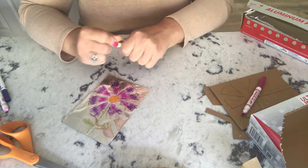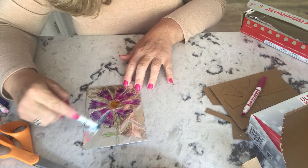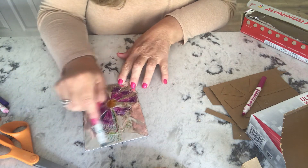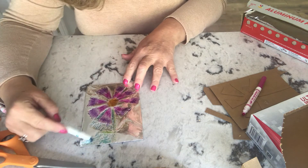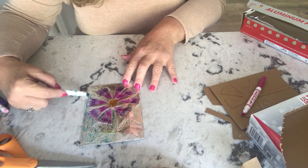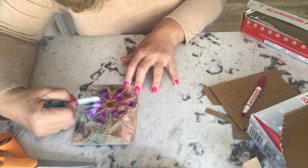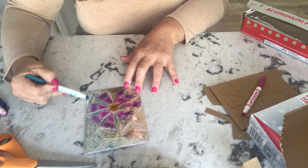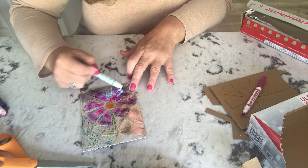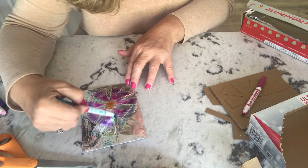Did I mention a robot? A robot would be a good subject matter. I'm going to use more traditional colors, like green for the stem, but you don't have to do that. It might be a good idea to work on a paper towel or a piece of newspaper as you're coloring the background, even though the markers are water-soluble. It's nice to be neat in your work area — I'm sure the adults at home will appreciate that. I'm just putting a little bit of blue in the background.